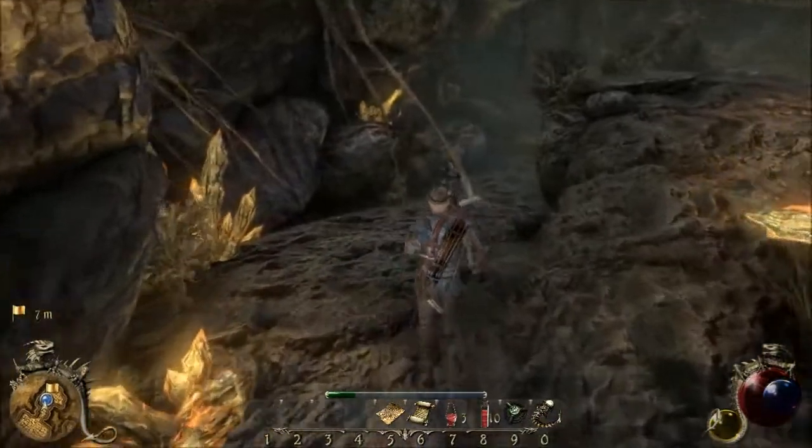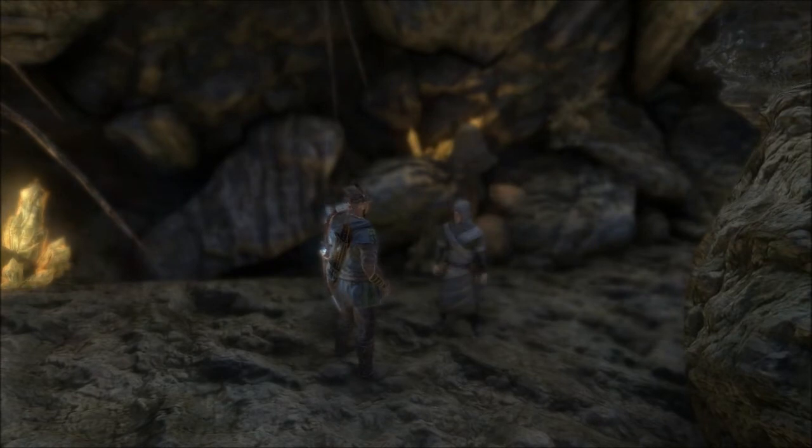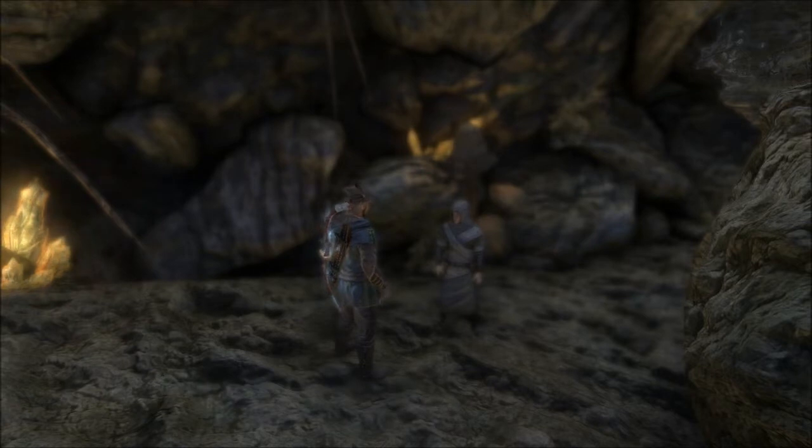Oh, we found one guy that's alive. What's your name? Harlov, how did you find me? The captain sent me. Thank the gods. Where are the others? Gone. There were other creatures in the cave. Ants. He controlled them. How the hell did you kill it? Long story. Let's get you home.